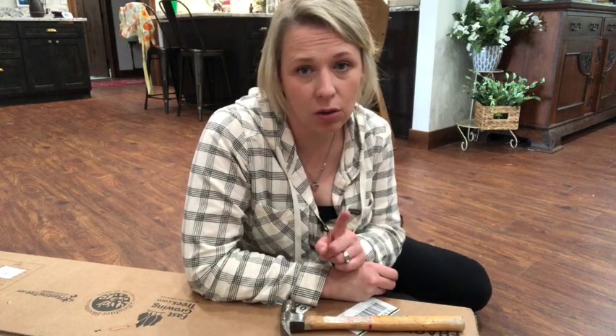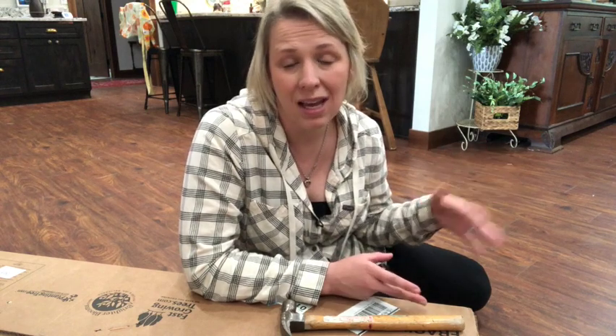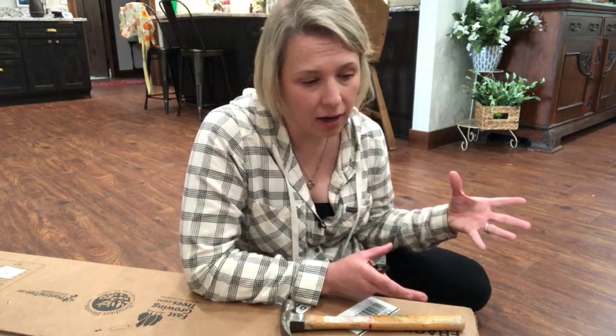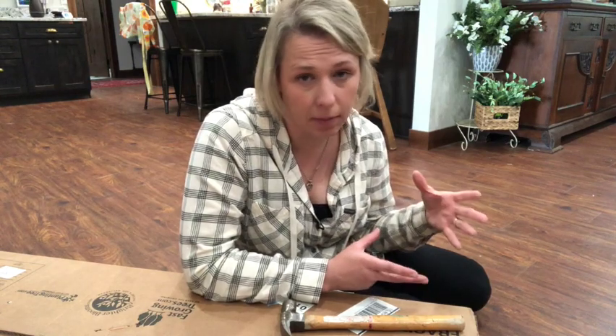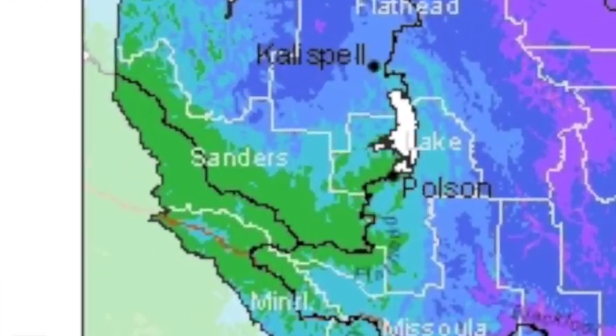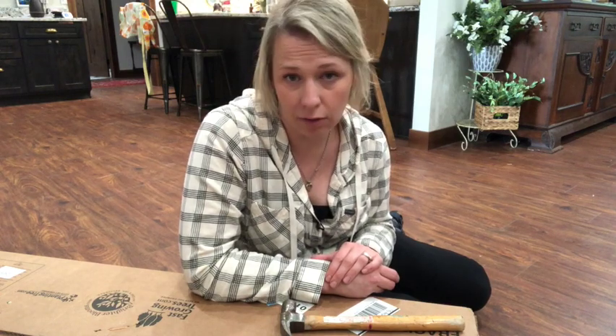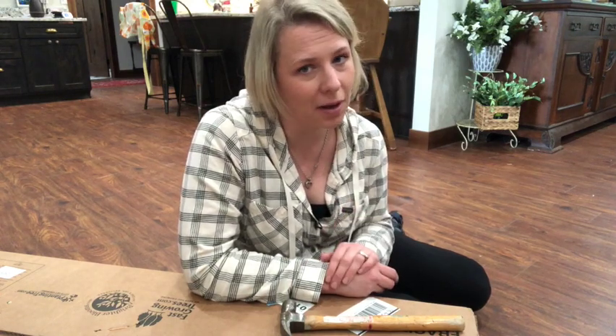Make sure that before you place an order you keep your growing zone in mind. Your growing zone, or hardiness zone, is basically a geographic area that shares an average minimum temperature. Here in Montana I'm growing zone six, so I have to make sure that I buy plants and trees that are hardy enough to withstand our cold temperatures — negative 30s, negative 40s — if I'm going to plant them outside.